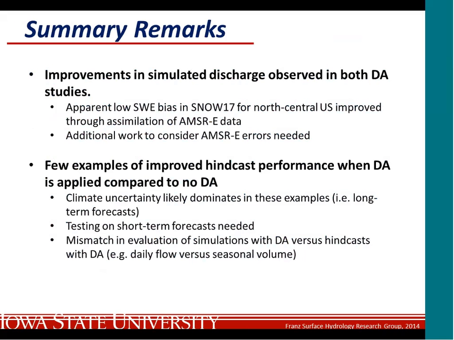So to summarize then, we've seen improvements in simulated discharge in both of our DA studies, and there's plenty of other studies out there in the literature that show the same thing. We did find an apparent low bias in the SNO 17, which I think would be important for improving the calibration in that region.